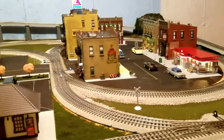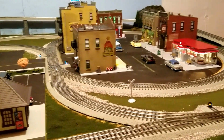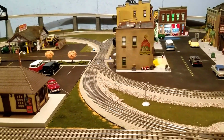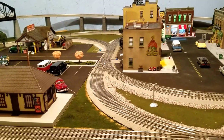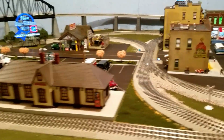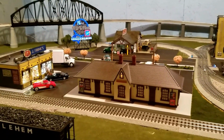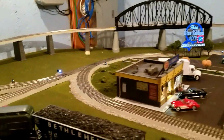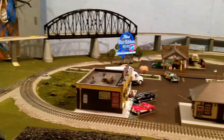And yeah, I'm throwing up a lot of pre-made buildings, but I'm working at the ground cover, working at the ballast, things like that. And it goes a lot more smoothly, I think, than you think it would. So if you're just considering getting into this hobby, it looks crazy. Some of these layouts online are just nuts. This isn't one of them, obviously.